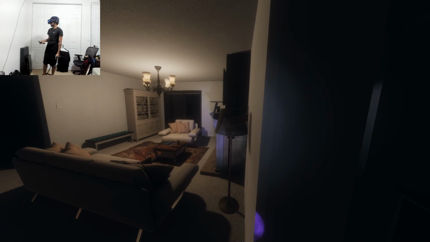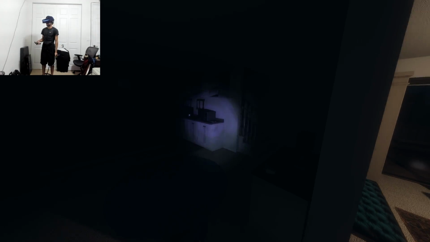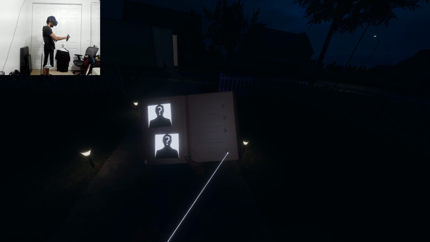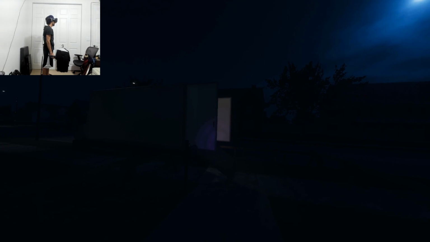Okay. Let's play this safe and head back to the truck so that we can safely look through our book with ease. Sit over here. Back to the evidence tab. I need some light. Let's head back into the truck. We can also check the cameras back here to look for a ghost orb.